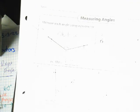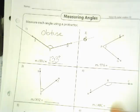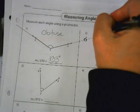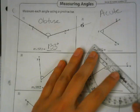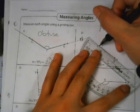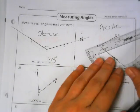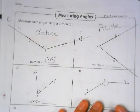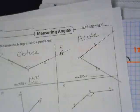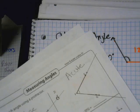Okay, number 2, without measuring, what does it look like? Acute. So that means that your answer has to be less than 90. So the first thing I'm going to do is draw and extend my lines. It makes the math easier, believe it or not. Extend your lines. Now, feel free to move your paper around.